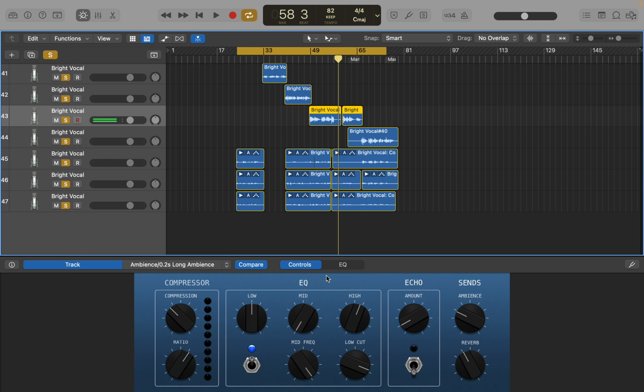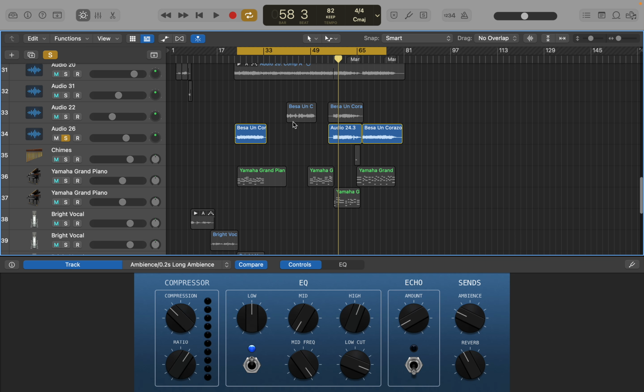This is my mix here for this song, but each song is going to be different. Some reverb, lows. I brought the mids down. I brought the highs a little bit up. Echo a little bit. Some compression, the ratio, the ambience here. So guys, if you have a software like Logic, play around with these. There's so much sound you can get from them.